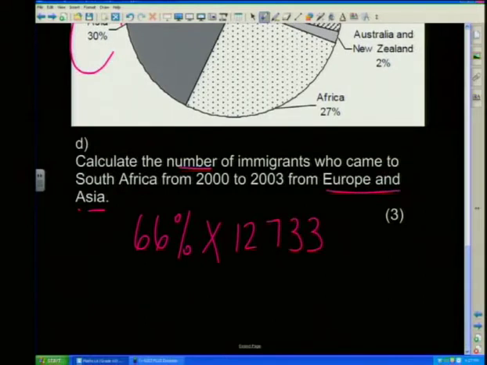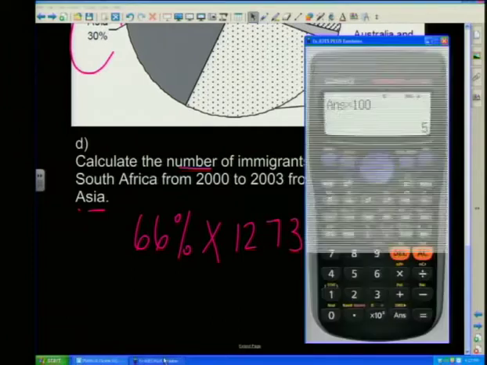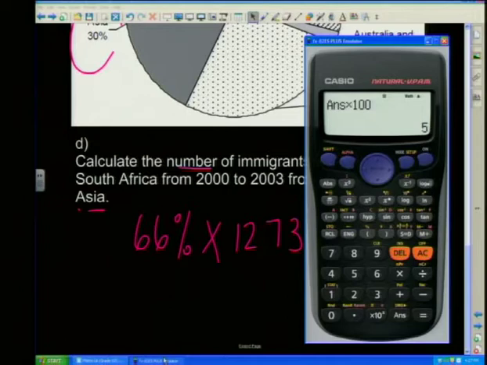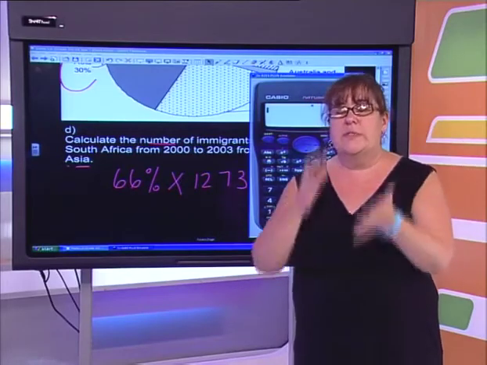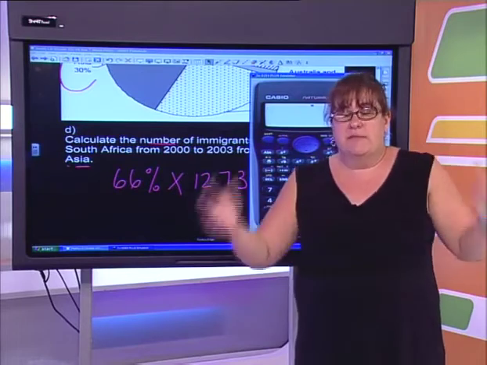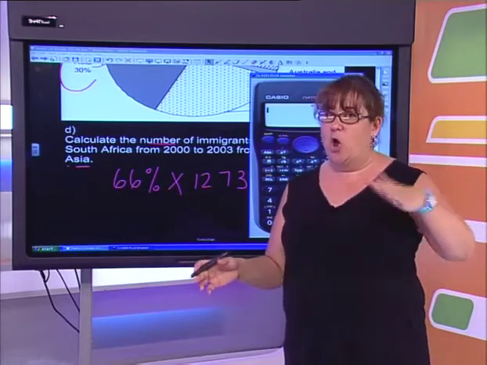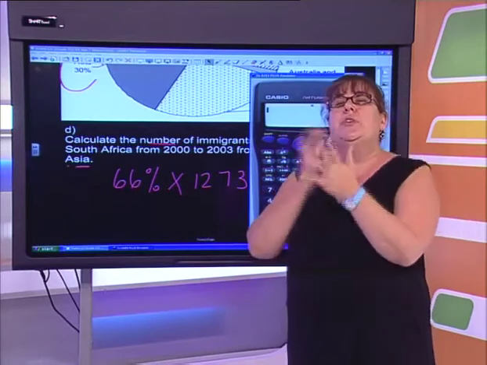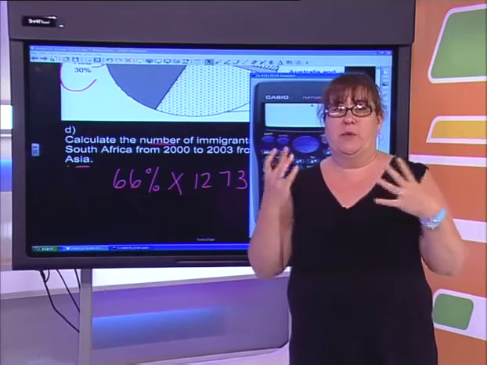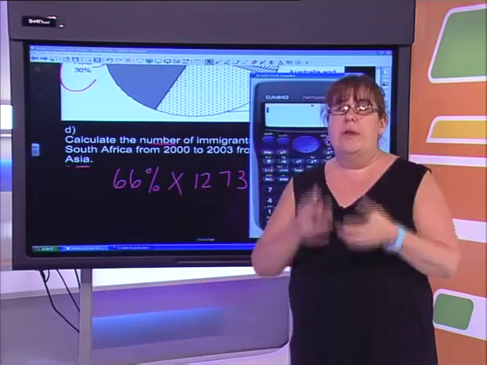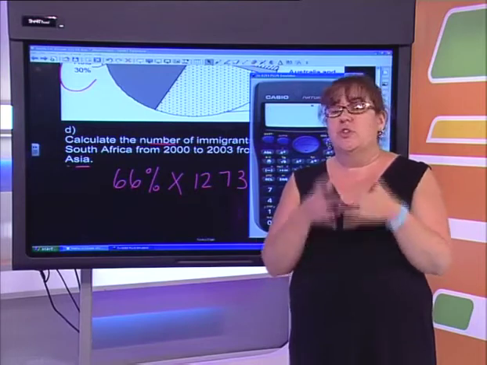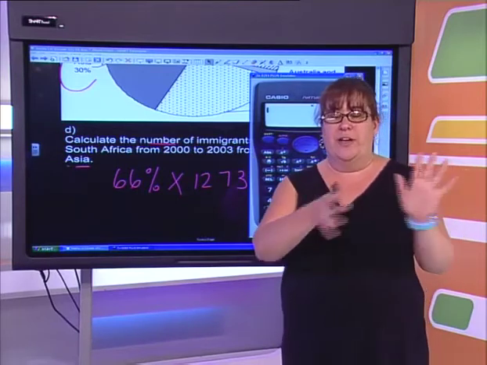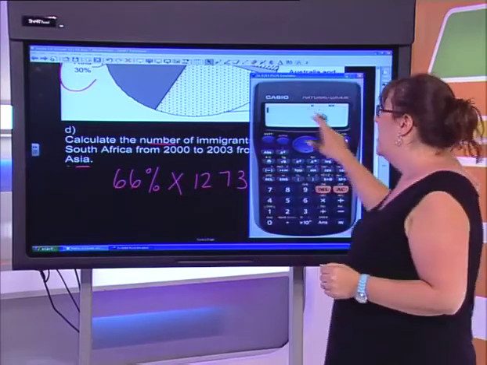12,733. And now I think we're going to need our calculator to do this calculation. Now, this is another thing I keep telling my kids, you need to use the same calculator consistently, and I'm hoping for the next 3 years. Because you get used to how your calculator works. And only by practicing everything on your calculator will you actually know how it works. So hope your calculator stays with you for a long time.